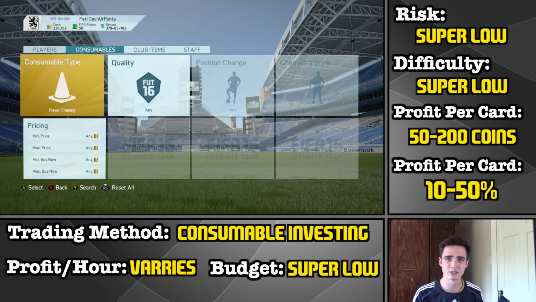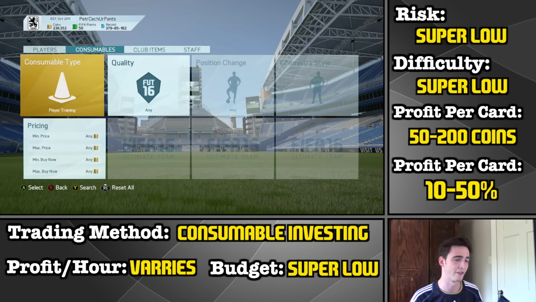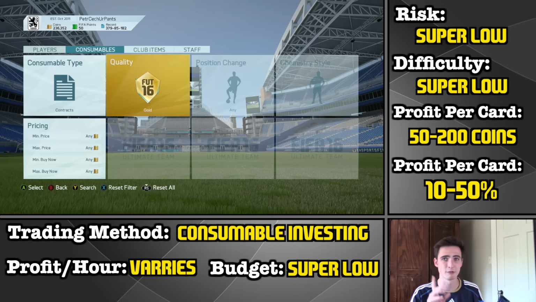What's going to happen is, because EA have released the Futties and MLS Team of the Season at the exact same time, and they're both going to be in packs until August 2nd, from the time that this video goes live until that day, this method's going to be super effective. So there's actually 3 specific consumables that I want you guys to invest in. The first one is contracts, and specifically rare gold contracts.